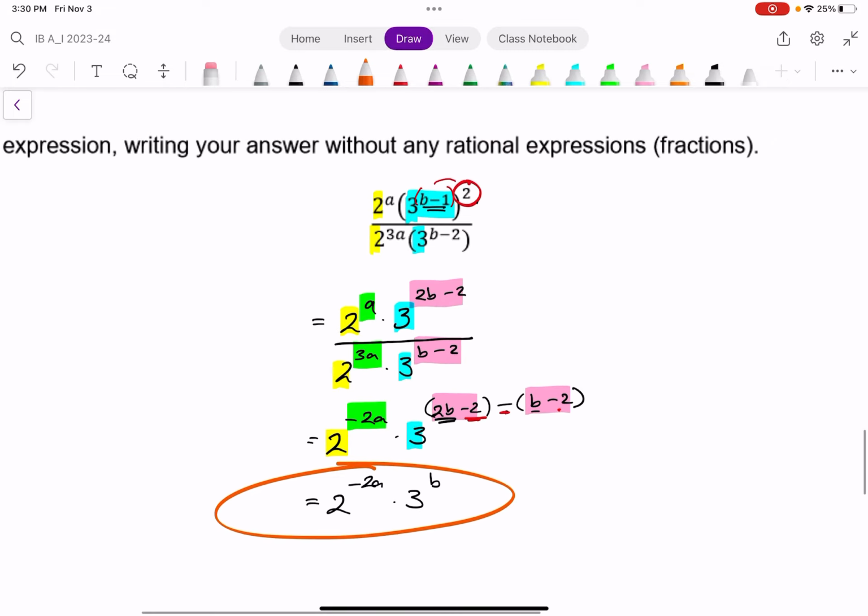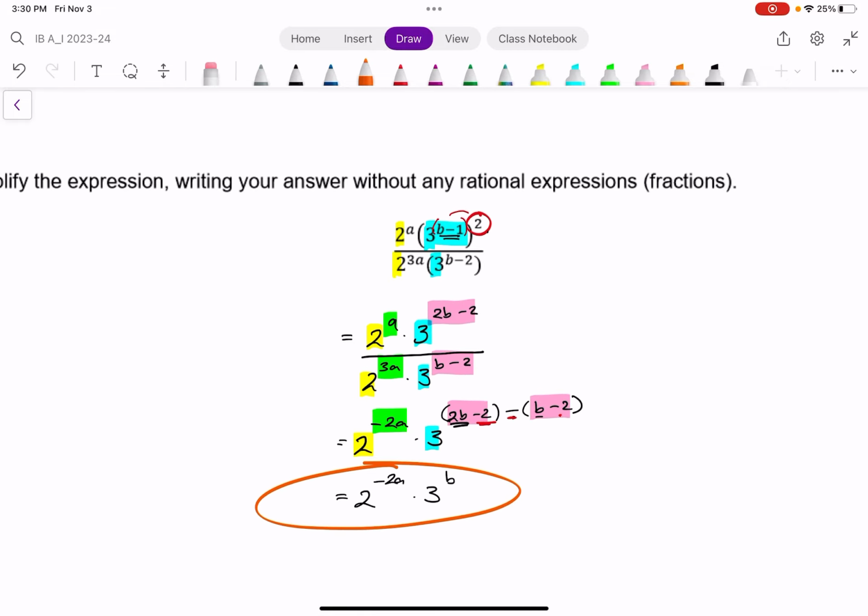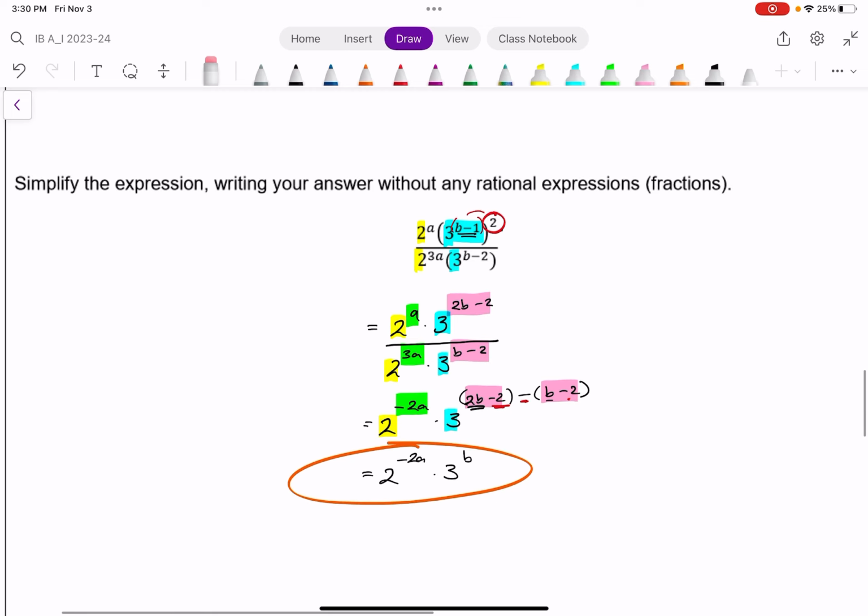Notice I have an expression that has a negative exponent, but it's not a rational expression. There's no fraction in here. And like I said, hopefully most of this sounds familiar. And going forwards, we just want to become quite proficient and confident working with negative exponents.